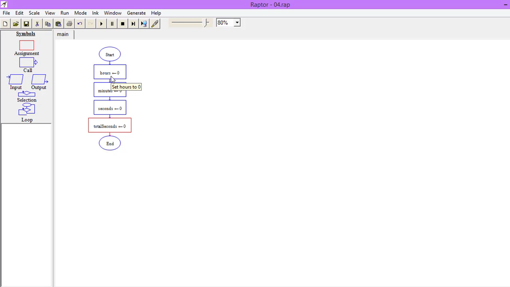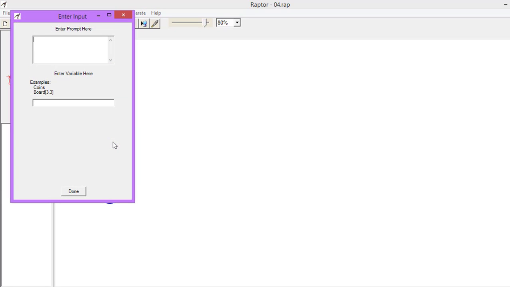Now I will indicate that it asks the user for the data. For this I must place 3 inputs. In the first one I will write in quotation marks, insert the number of hours, and indicate that it's assigned to the variable named hours.